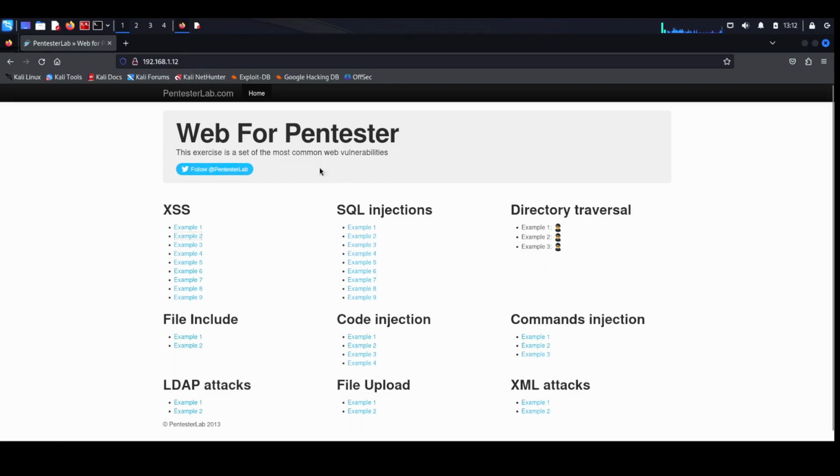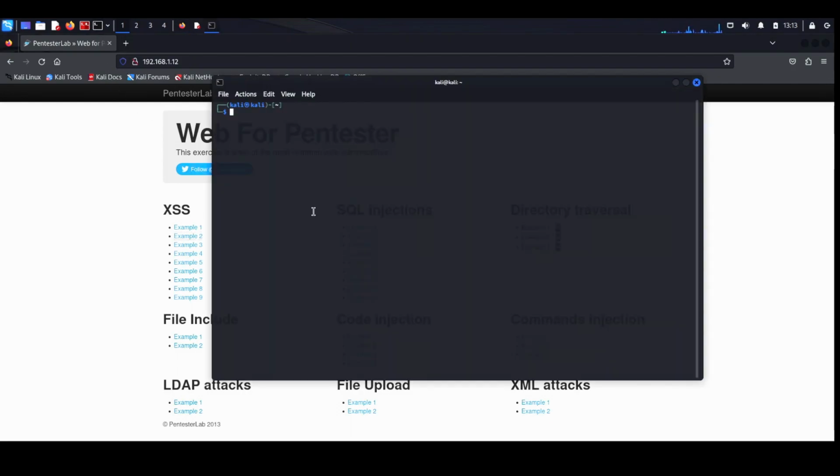If we're talking about a Linux web server, Apache, this website should be running under the var www html directory, and here, as you can see, we have index.html. So in a normal scenario, this is where the website should be run.